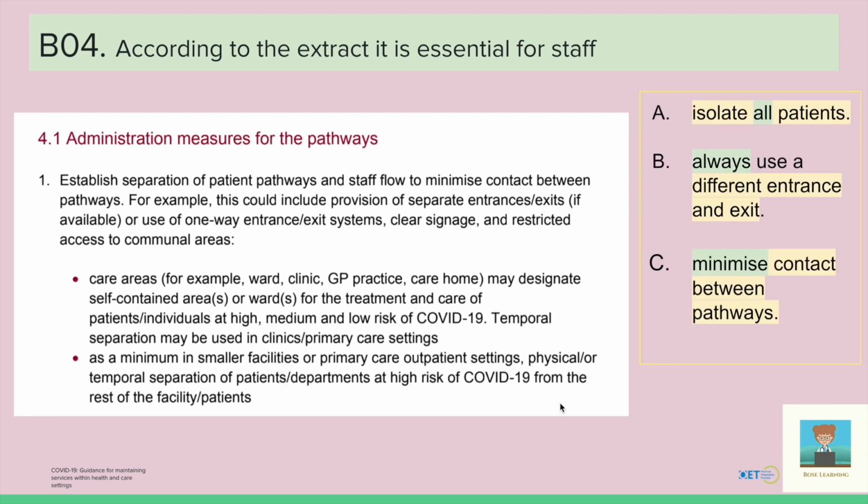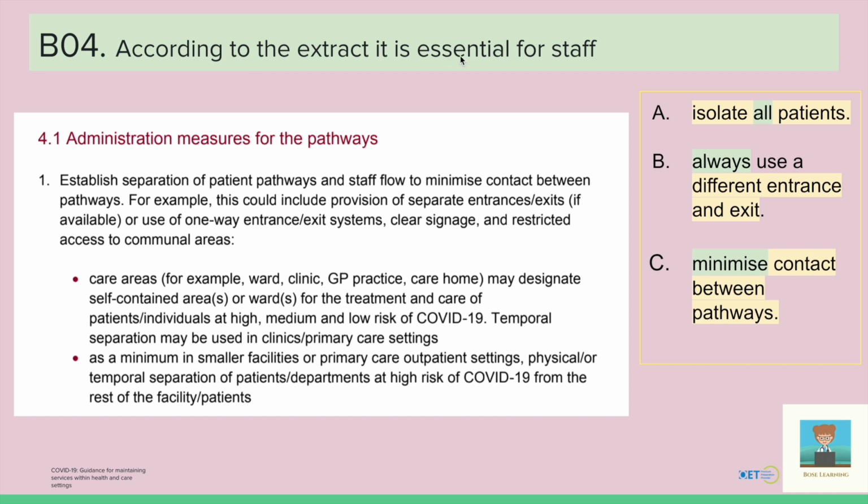So what does the extract say it is essential for staff to do? Isolate all patients. So remember, I said look for these absolutes, all, always. For example, isolate all patients. Does it say we have to isolate all patients? Does it say we always use a different entrance and exit? Or does it say minimize contact between pathways?